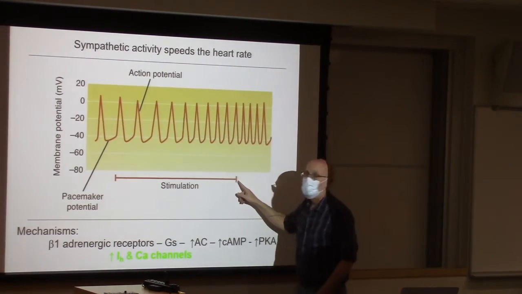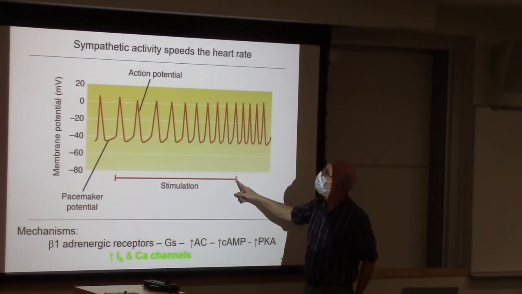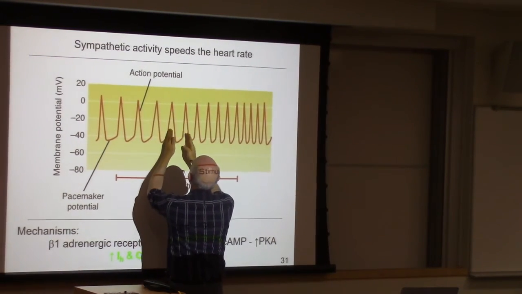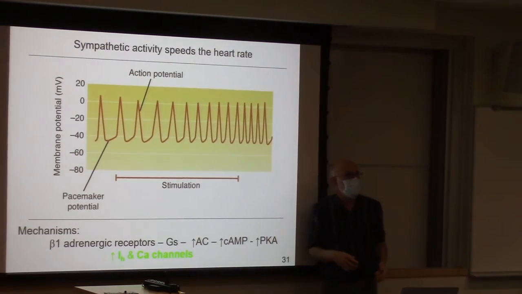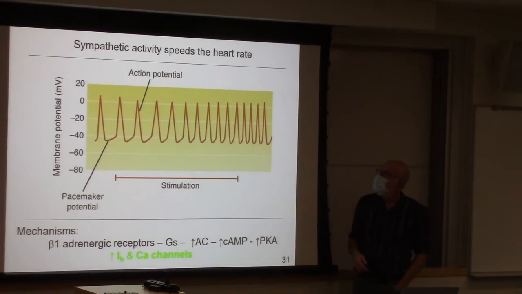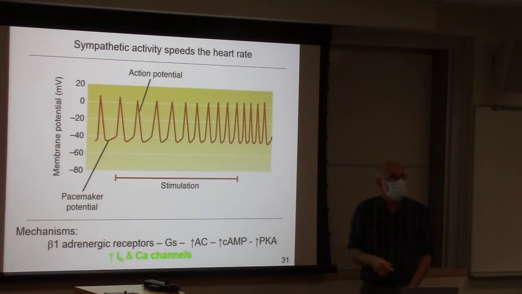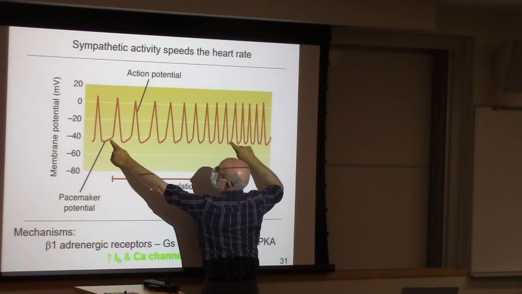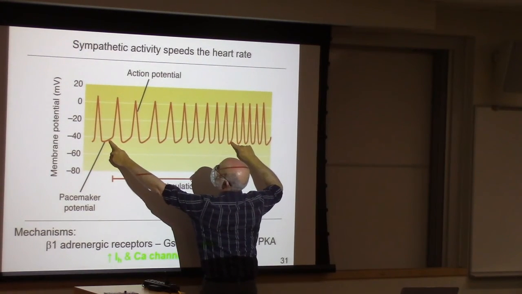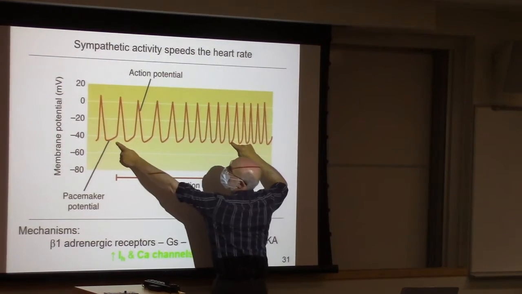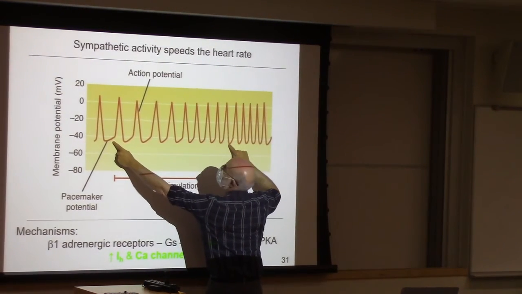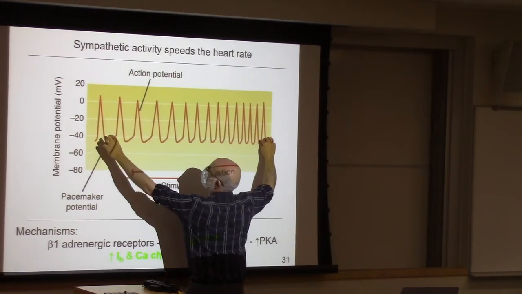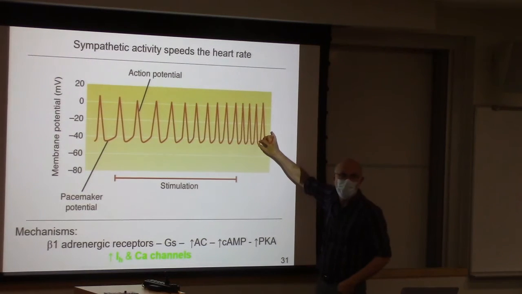During stimulation of the sympathetic nervous system, it goes from boom, boom, boom, to boom, boom, boom, boom, boom, boom, boom, boom, increasing the rate. Do we see the mechanisms? Well, here you can see increasing the rate of the pacemaker depolarization. Right? Faster here than here. By the time we get here, it's a tiny bit less negative than here. A tiny bit doesn't really show up very clearly, but it happens.